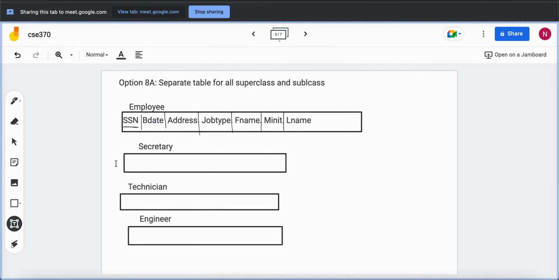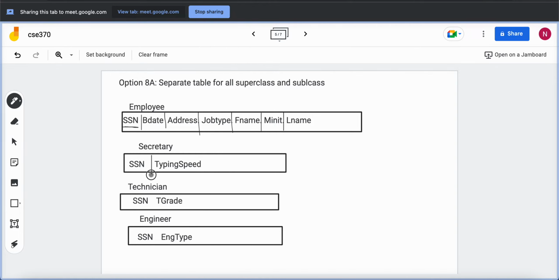So we have SSN and typing speed here. Then we have SSN and T grade, and then here we have SSN and engineer type.